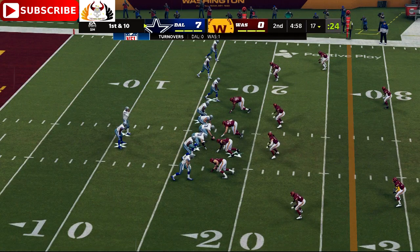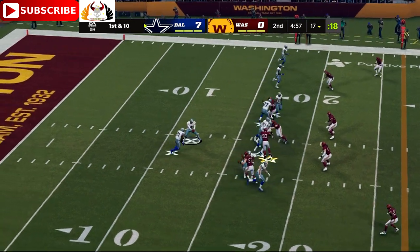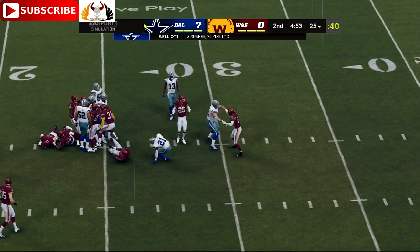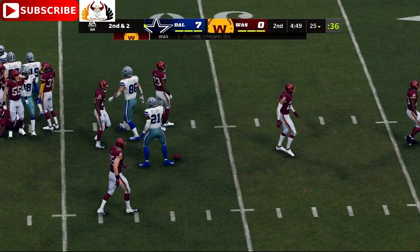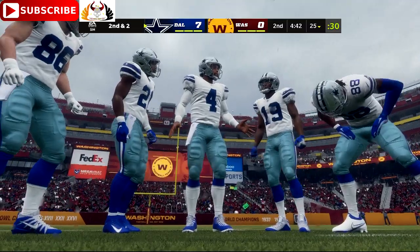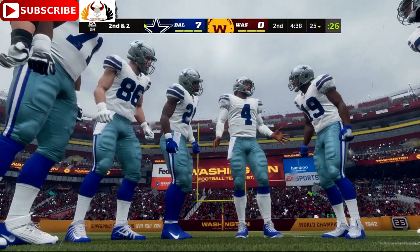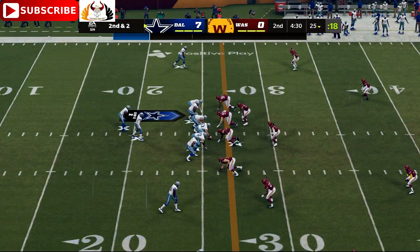So Prescott of the Cowboys now with a 1st and 10 at their own 17-yard line. He'll hand it off to Elliott to begin the drive. 75 yards rushing for him as he has been tough to stop here this first half. You know what really fires up offensive linemen? When the guy that is carrying the ball behind them can create his own space and break a tackle along the way. 8 yards the tally on that first down run.